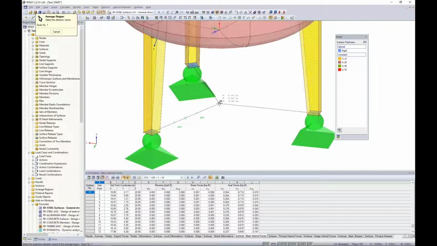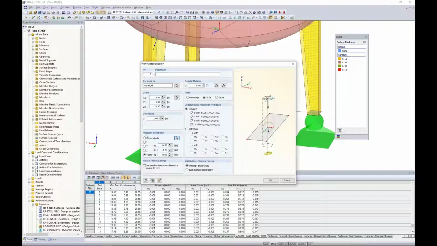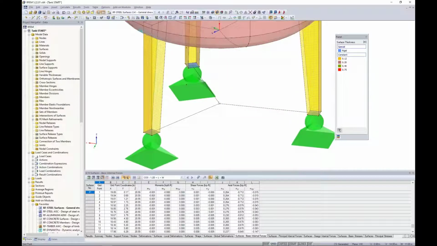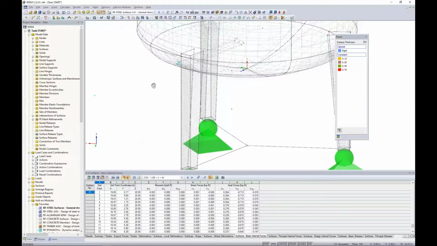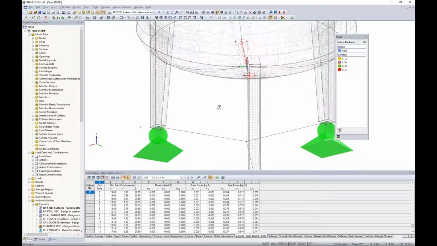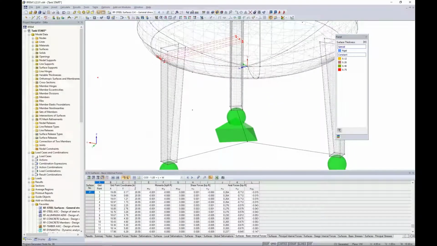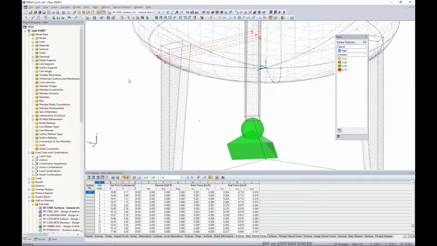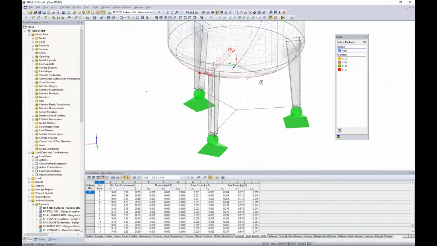So now this projection direction was automatically calculated, and you can see the parameter set here. We want to distribute the internal forces through all surfaces. So when I click OK, it might be better to turn this to a wireframe view. We have an average region defined here. And I know it's a little bit difficult to see, but you can see that we've applied this 2-inch little average region. It's being projected towards the center of the tank structure.